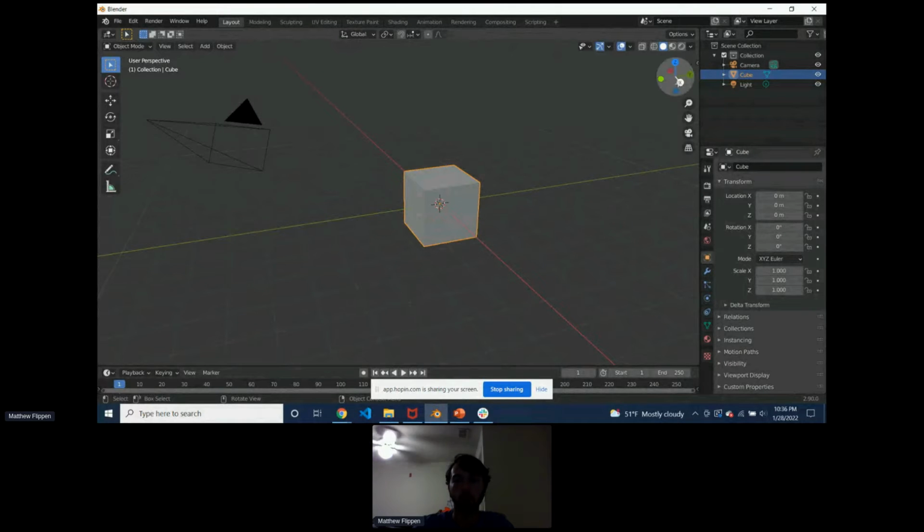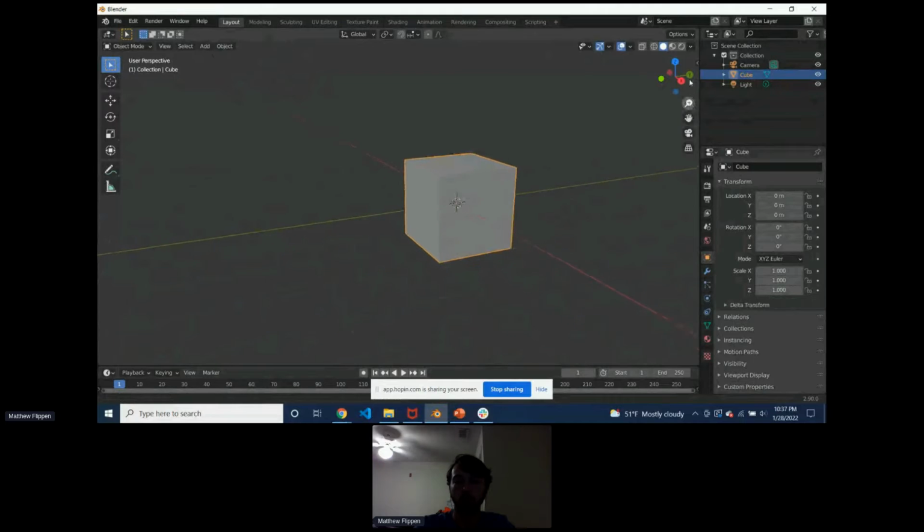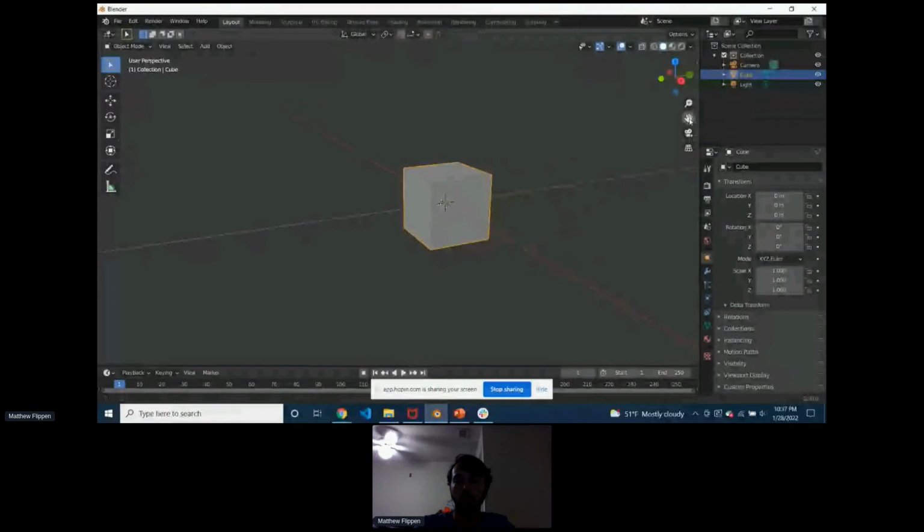If you don't have a mouse, then you can still move around, but it's a little bit more tricky. With your touchpad, you would click the XYZ coordinates in the top right corner to rotate around. See, my mouse is over here. If I click on these, I can drag it around to rotate. You click on the magnifying glass to zoom in and out, and then you just move your mouse up and down. And then just click on the hand to move around with your camera.